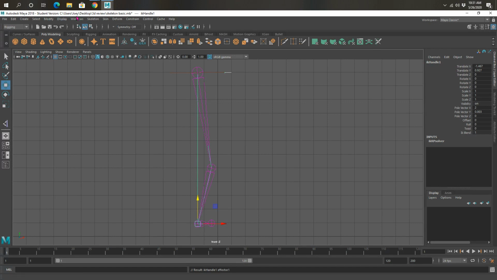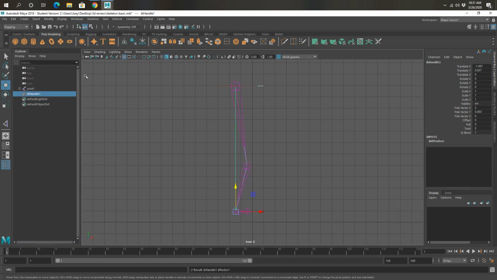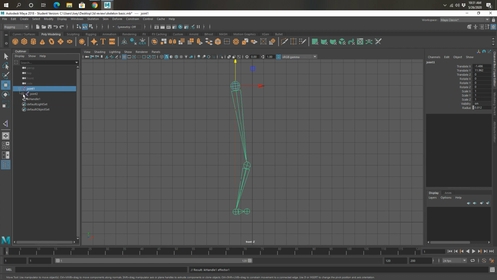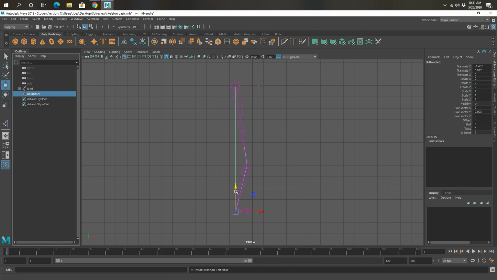If we open up our outliner, which is Windows Outliner, you'll see we have joint 1 is the top of the hip, and as a child to that is joint 2, which is the knee. A child of the knee is the ankle, and a child of the ankle is the foot. So those are our joints. Then if we click this IK handle 1, it will select just that line from the hip down to the ankle. So now the nice thing, when we move this, it will follow a more natural movement. So we move our ankle and our knee is going to push forward to accommodate that because our bones can't stretch and squash as we're walking.